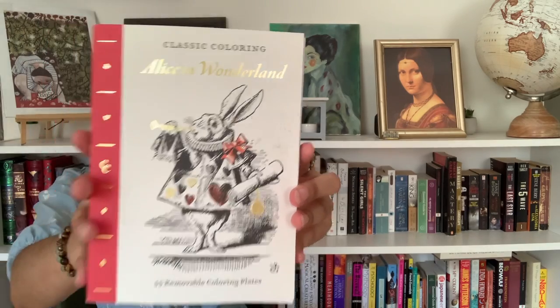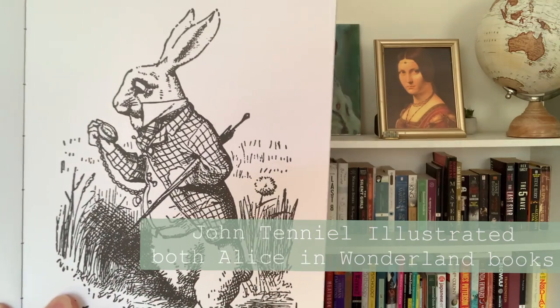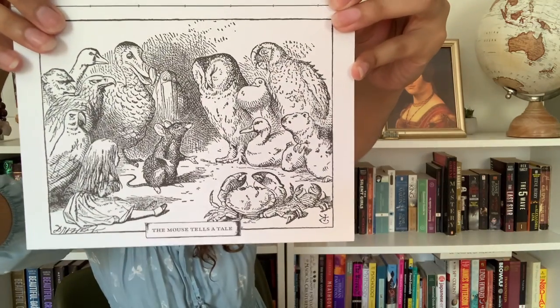Watercolor and ink are my favorite, and I blame Winnie the Pooh and Alice in Wonderland. If I find a book that inspires me and the illustrations are cool, I'll buy it. But I usually try to go to the library as well. When I'm in Ollie's, the book section is very, very cheap. And this is one of the books I got from there — it's actually just an Alice in Wonderland coloring book. But it has all of the classic illustrations. Just look how beautiful that is. Just ink. Just look at all of the animals.